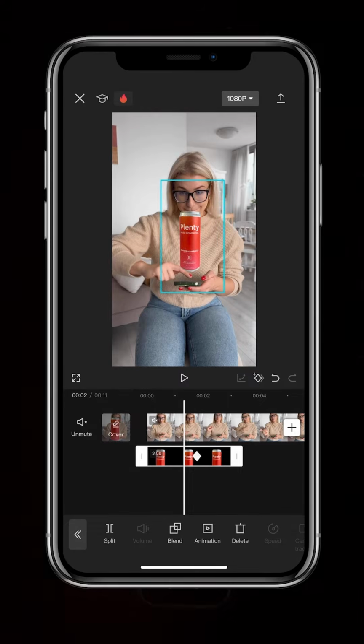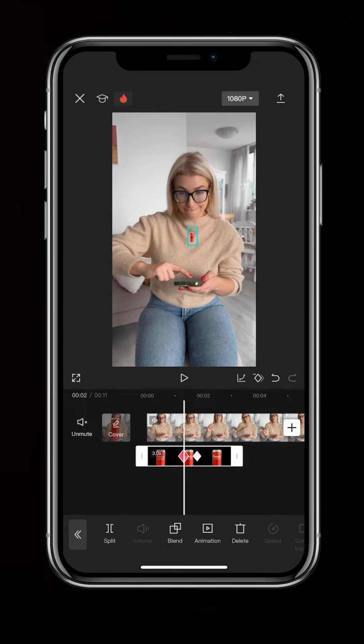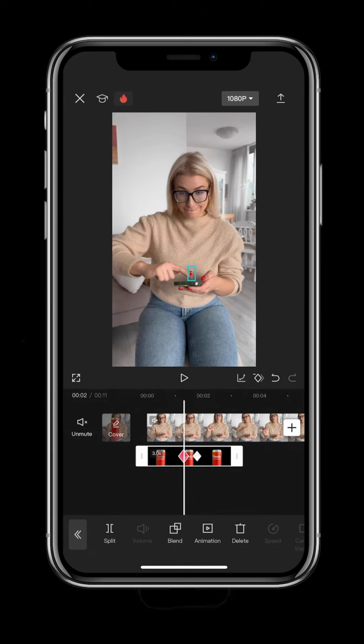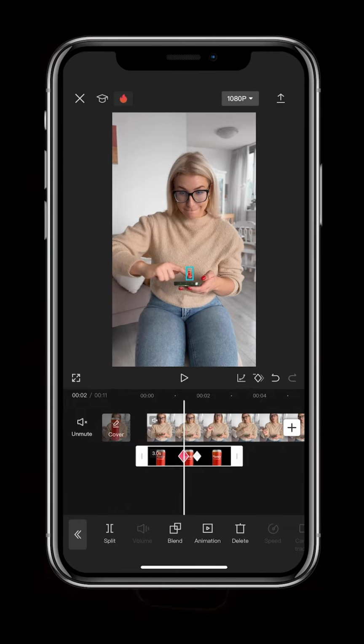Now let's go to the beginning of the video where I want it to start appearing and make the can super small and move it as close to the phone as possible. You see, the new keyframe is created automatically. You only need to actually press on a keyframe button for the first one, and anytime you make any changes, the keyframe would appear automatically after the first one is created. So now it looks like this.